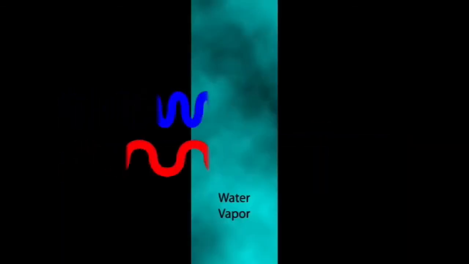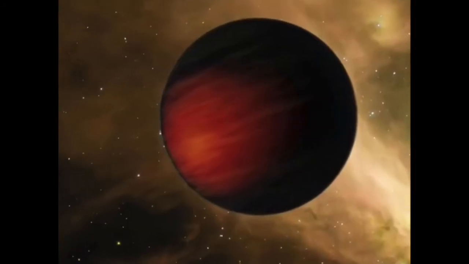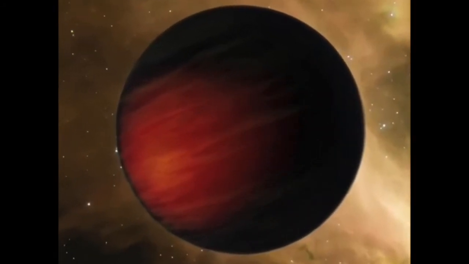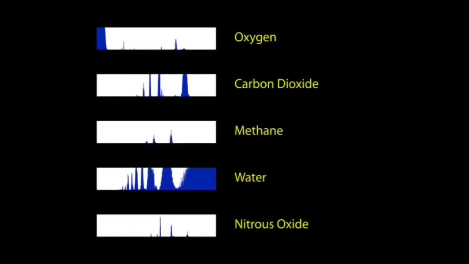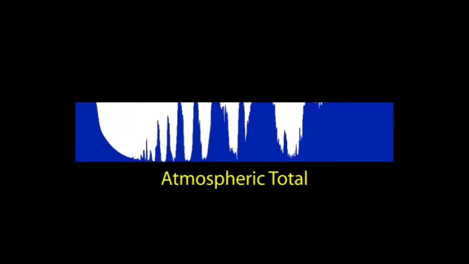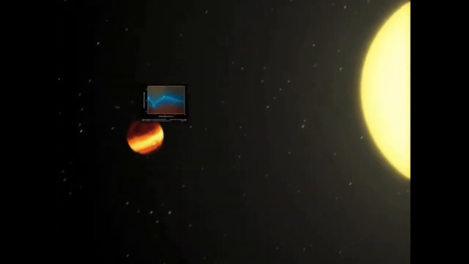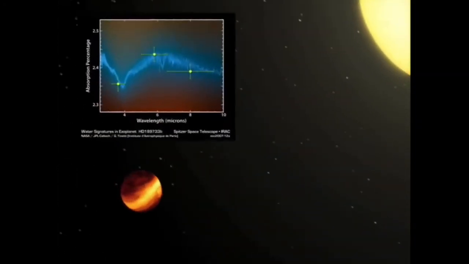Water vapour and dust both absorb the short wavelength blue light, while letting the longer wavelength red light pass straight through to your eyes. Astronomers are using the principle of absorption to study the atmospheres of planets around stars many light years away. Different molecules absorb different wavelengths of light, making a unique pattern in the spectrum, like a fingerprint that we can use to identify the molecules. By identifying these fingerprints in the light from distant worlds, we can even tell what the atmospheres are made of, even from billions of miles away.